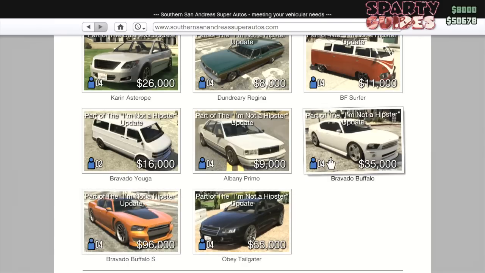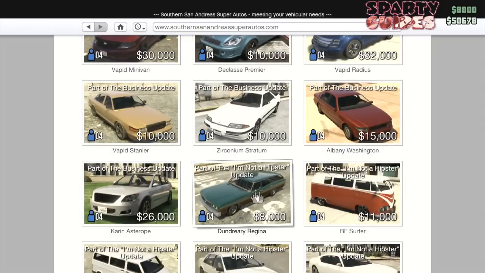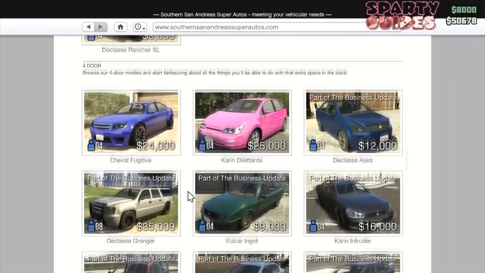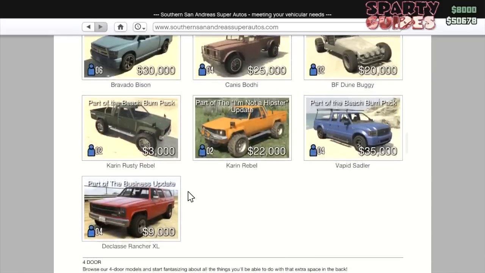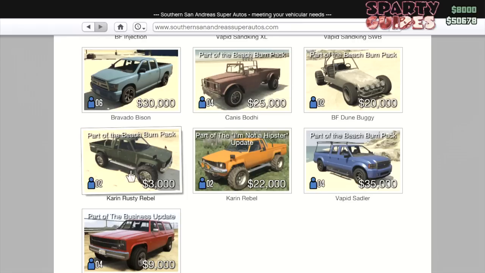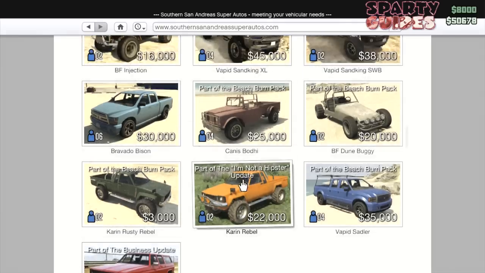You can actually buy the Buffalo here, which is kind of weird because they're everywhere. Primo, that. Normally it's a rust bucket, if I remember rightly. They're pretty much making every single vehicle purchasable, which I don't know if that's good or not. Because, look, you've got an unrusty Rebel. I might have to get them, because if you've never messed around with one of these, they are so much fun. You can do so many modifications to them.